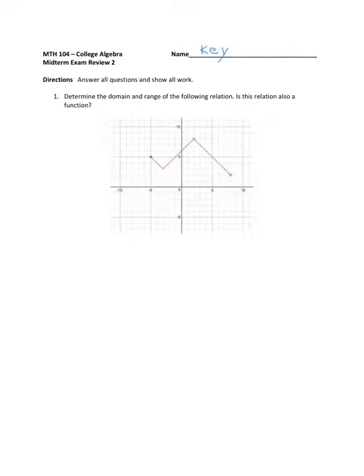So for the domain and range of this relation, if we start with the x values, so the domain, there is an open circle here and here, meaning we're not including 2 or 8, but everything up to those points. Here we have a closed circle, meaning we are including negative 5. So we get every x value as we travel from negative 5 up to but not including 2. There's a break in the graph.